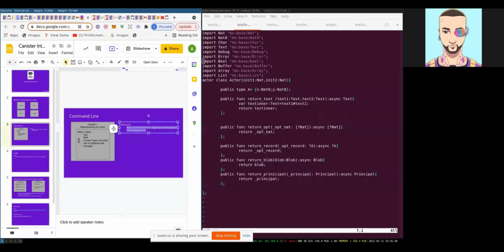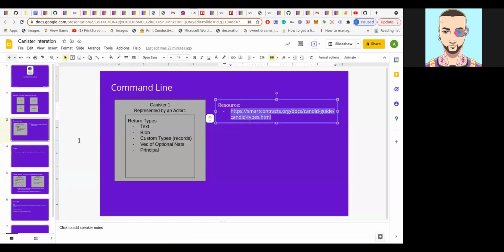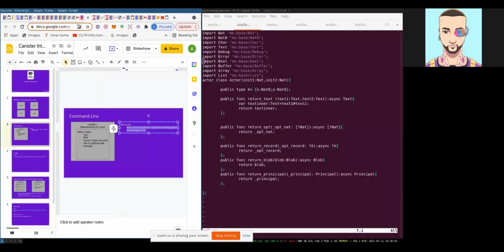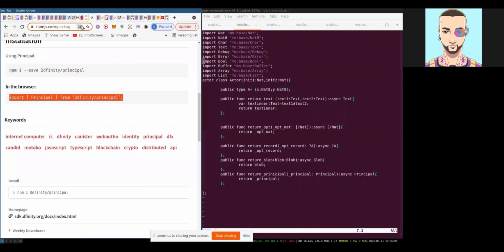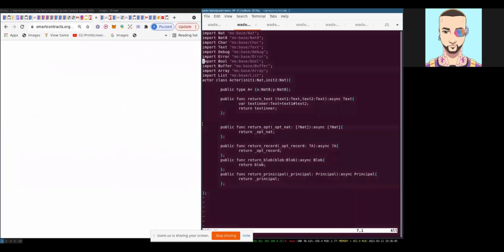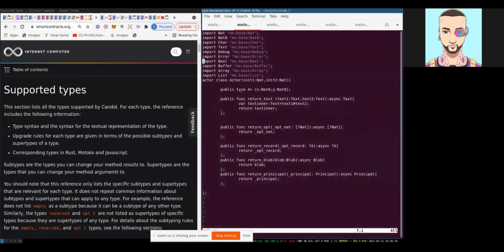All right, so we'll walk through this. Essentially, I have a canister with a variety of functions that take in a certain type and really just return the same thing.